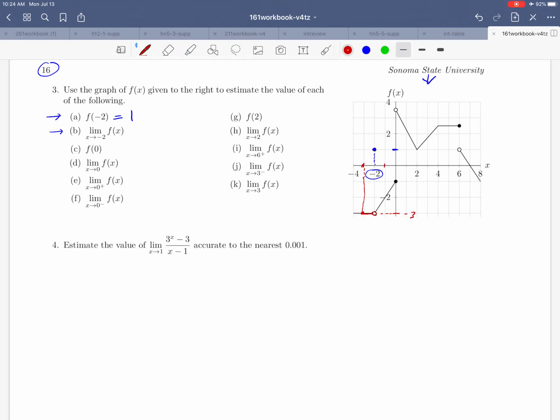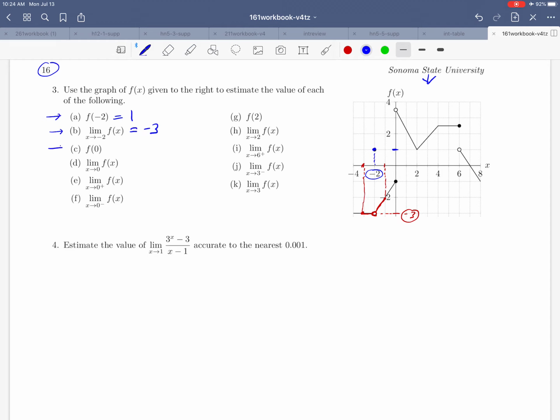What about from the right-hand side? Okay, if we take a number that's a little bit bigger than negative 2, we'd be over here. And this time, to slide towards x equals negative 2 on our graph, we need to go this way. Notice that we're still approaching that same point, whose y-coordinate is negative 3. And so since we approach negative 3 from both directions, that should be the value of our two-sided limit.